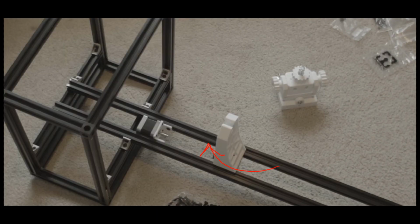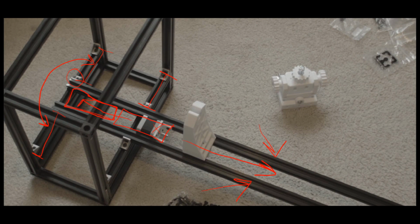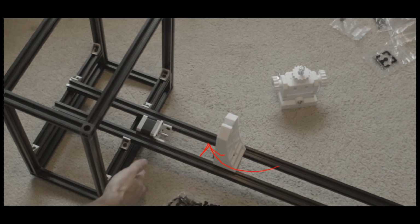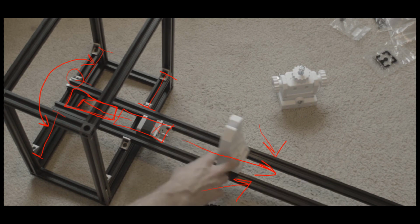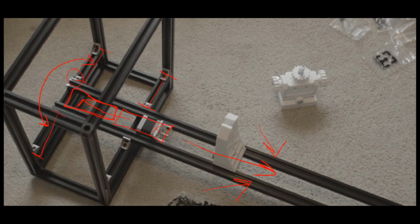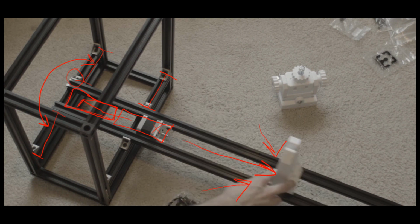So go back here to my notes. Make sure that it slides freely with your hand. Right here I'm sliding the original one up and down freely to make sure that there's no play, and also make sure that it's not binding up. And then that's pretty much it. There's a joiner brace for the top of the rails that you're going to attach later, but that's not necessary to continue the assembly, so you can attach that later. So that's pretty much the main part of the frame.